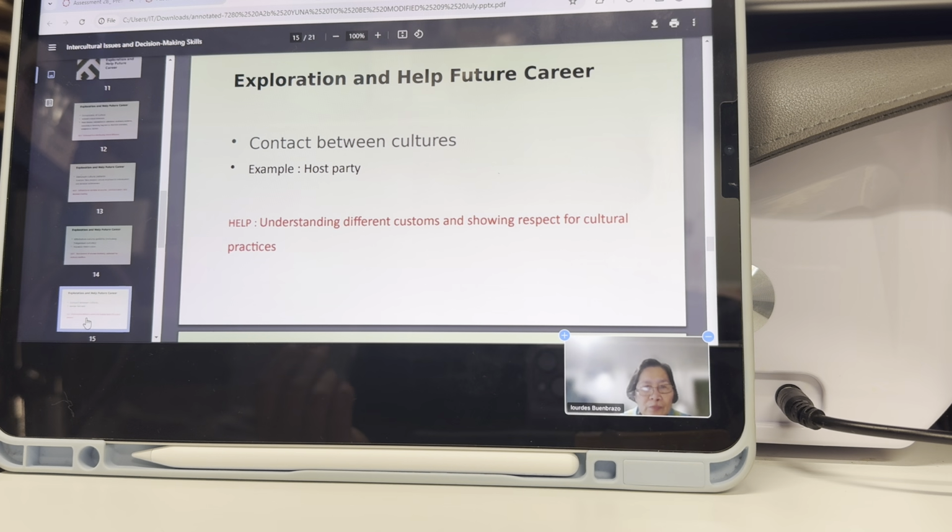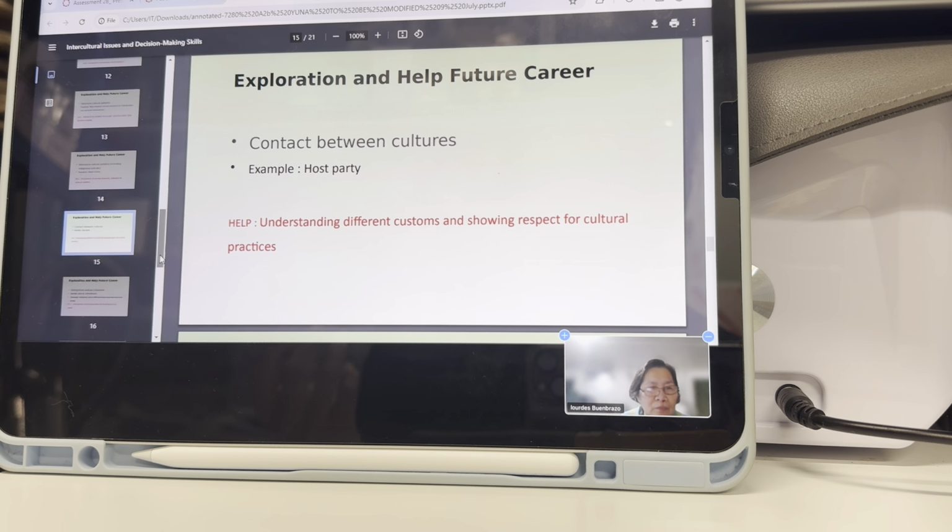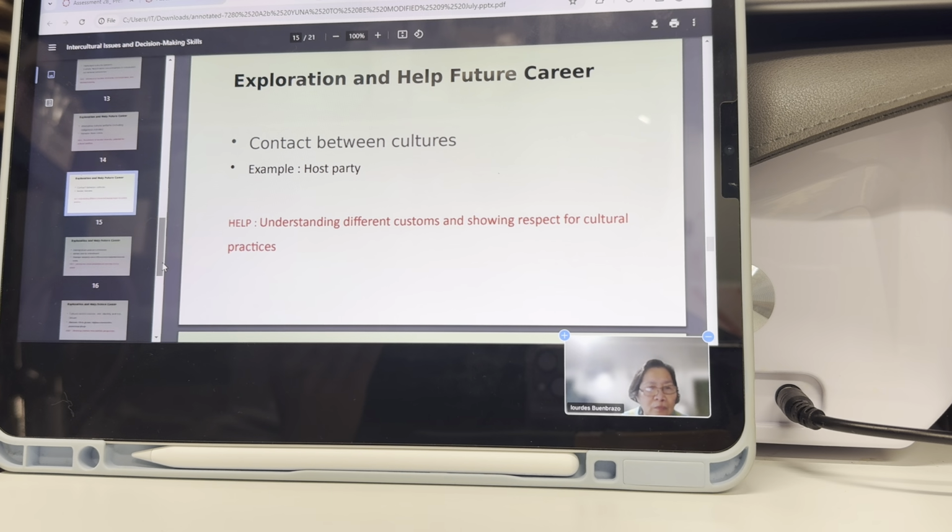We see the construct between cultures. I came to New Zealand and had contact with a different culture. Then I learned that some Indian people don't eat meat, and some people are vegetarians. So I can learn that when I have a chance to host business activities or a business party, if there are people of different cultures, I need to take care of customers from different cultures.